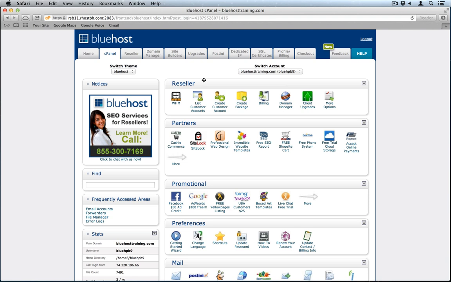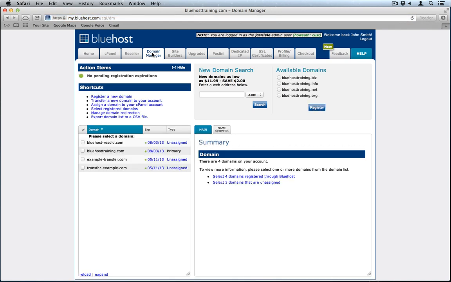Before we really go into the reseller portion, or at least to the reseller tools, I'd like to show you a few other tools that will behave a little different on your reseller account. One is the domain manager. On a regular hosting account, the domain manager is where you would go through to add domains that you'd be using with your hosting account. In the reseller account, you're going to do that, and you'll also be able to assign domain names that you'll be using later on, that you'll be able to resell to your customers. The domain name bluehost-resold.com is one that I'll be doing this with later on, as I go through and show you how to create the hosting account.